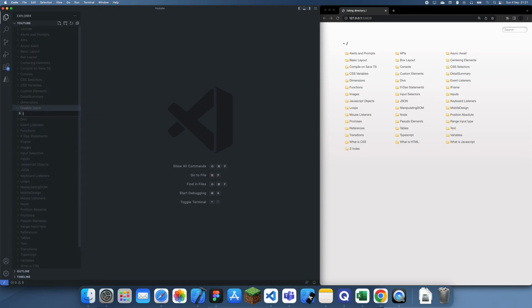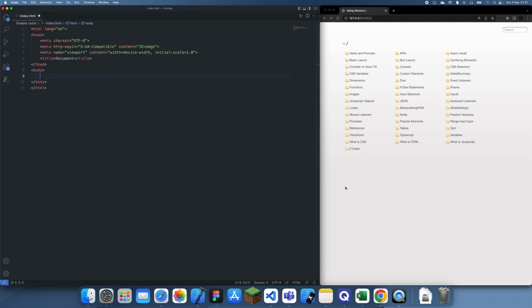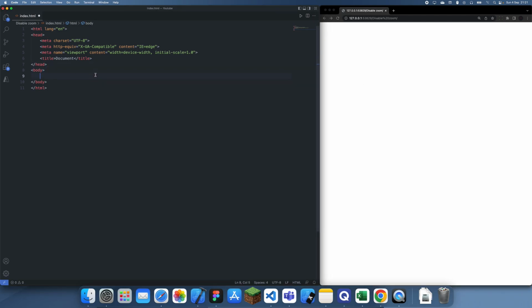So this is actually quite a common problem a lot of people face when they're just trying to make a web app. If you look at a regular iOS or Android app, it usually doesn't allow you to zoom in. So to illustrate this point, we just need to put anything here. Let's just say, I don't want to zoom in on this.